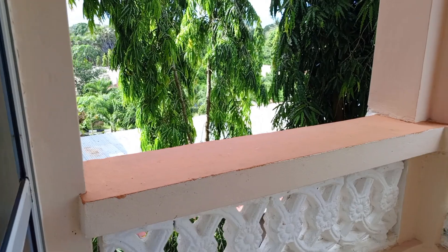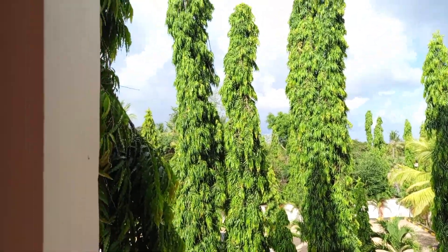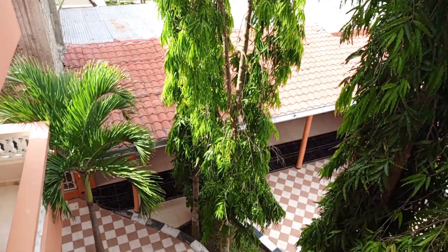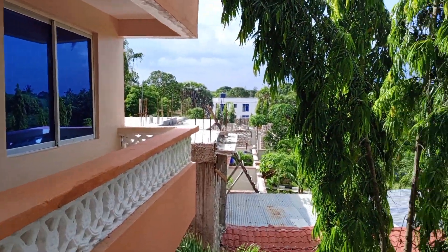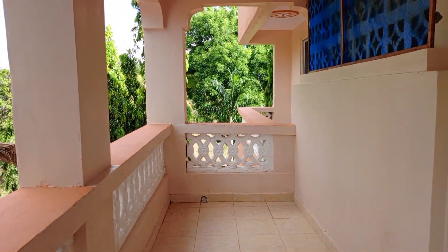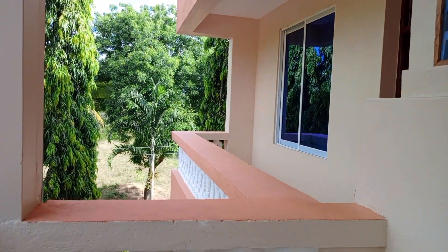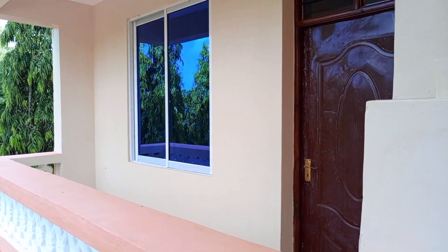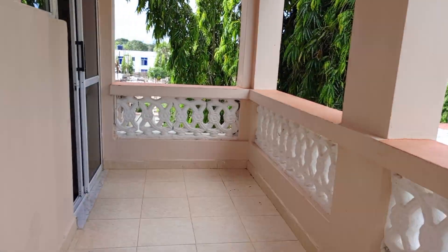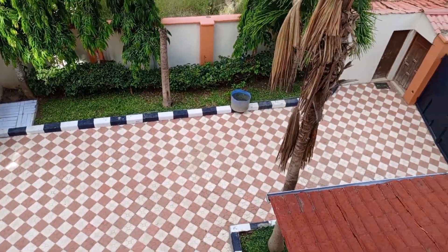The balcony is quite big. Oh my god, look at the view — so beautiful, I just love it! The pool is somewhere there, I'm going to show you guys before the end of this vlog. So beautiful. Previously we had chosen a different house but we settled on this one because the price was almost the same, and this one is so so cute. The main entrance is so cute.